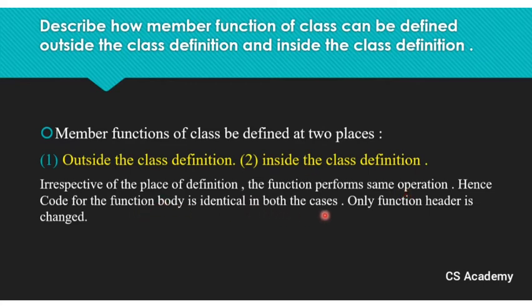If one function is defined outside the class and one function is defined inside the class, both are the same, so the code for those two functions is totally the same, and they perform the same operation. Irrespective of the place of definition, they perform the same operations. Only the function header is changed.